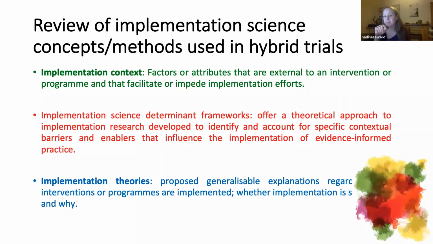Implementation science determinant frameworks. These offer a theoretical approach to implementation research. And they're essentially a compilation of barriers and enablers and put in different domains that have been shown to influence the effectiveness of implementation efforts previously. A big barrier that I deal with in my research is stigma.